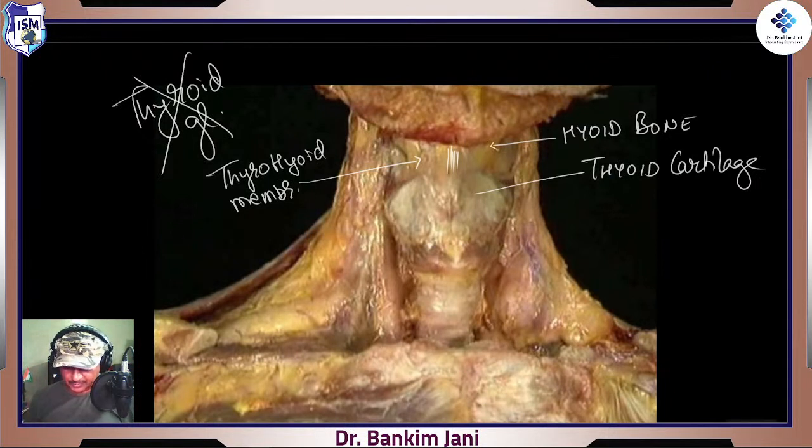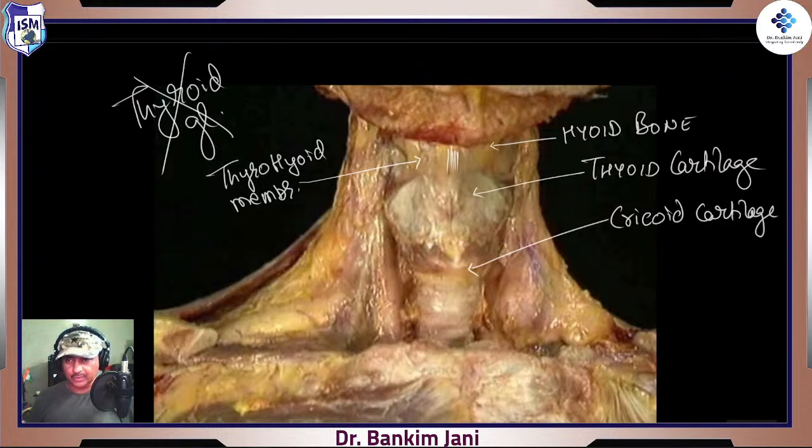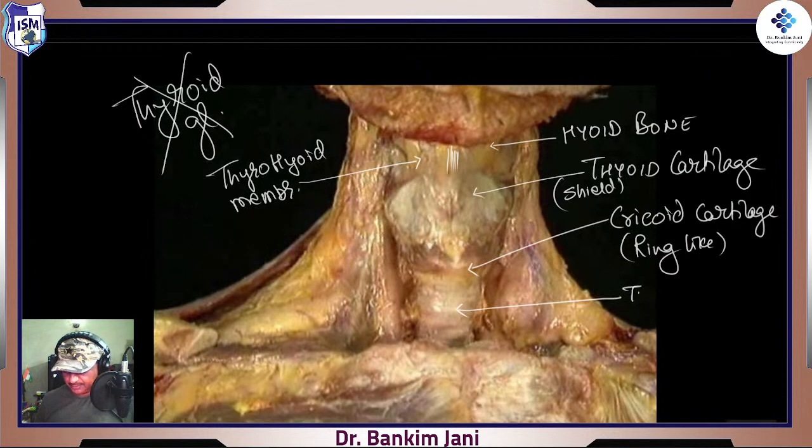All those things will come, just we talked about it. So this is thyroid cartilage, and just underneath it, this is the cricoid cartilage, right? This is what we have already talked about and even seen that, right? Why thyroid? Because it is shield like, right? It is like a shield. And why cricoid? Because it was like a ring, right? You remember that, ring like, right? It was a complete ring. Okay. And then that's the trachea, correct? That's the trachea. And then those are the tracheal rings.